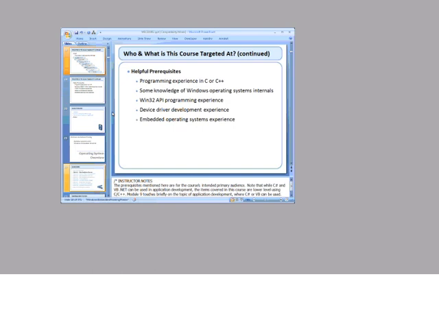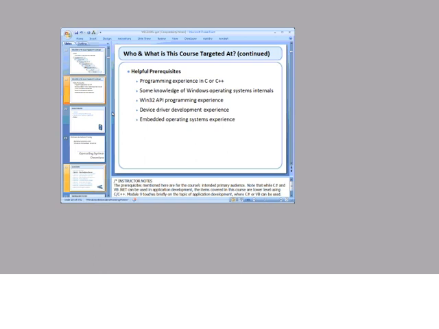Okay, so next slide is prerequisites for the class, and these aren't really hard prerequisites. They're simply helpful prerequisites. They're prerequisites for the people that the course is really targeted at. That would be things like programming experience in C and C++. If you're going to go through the labs and understand the labs and understand some of the topics that we talk about in this class, then for sure you're going to want to make sure your students understand that the class is targeted at people who have this type of knowledge.